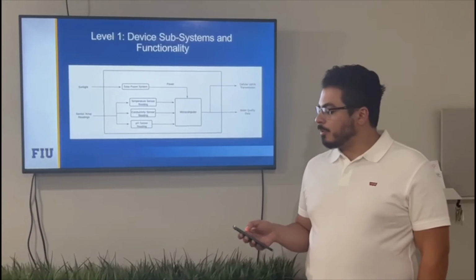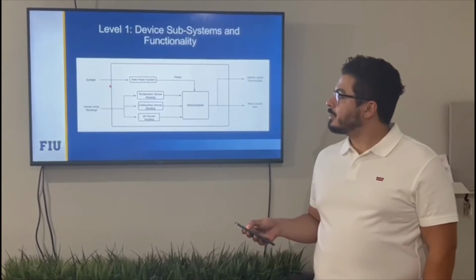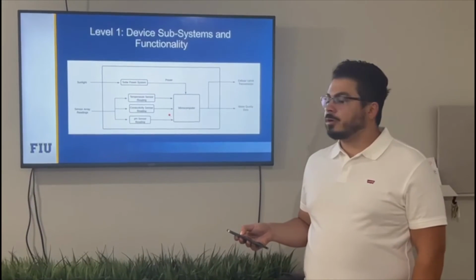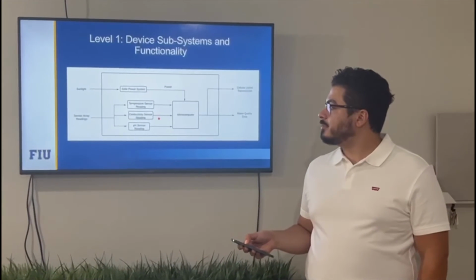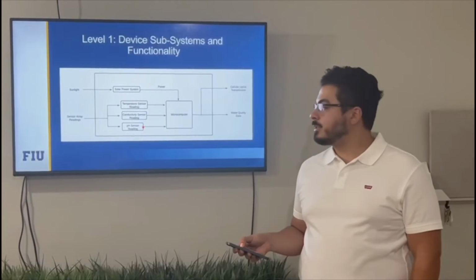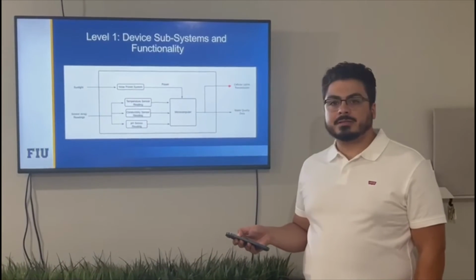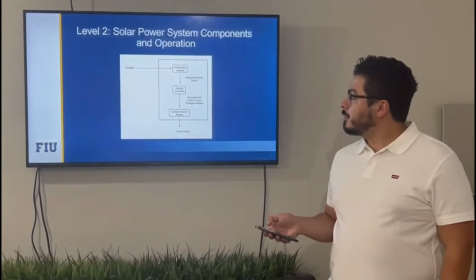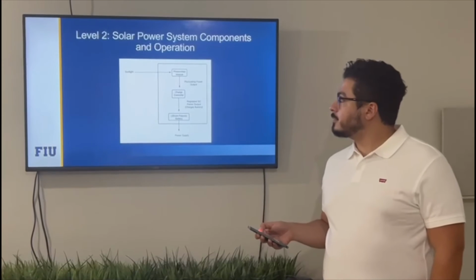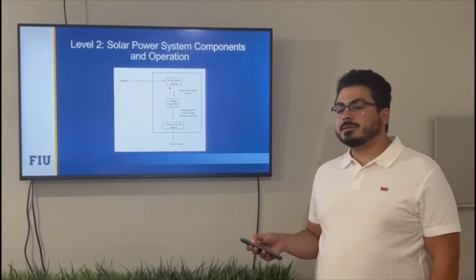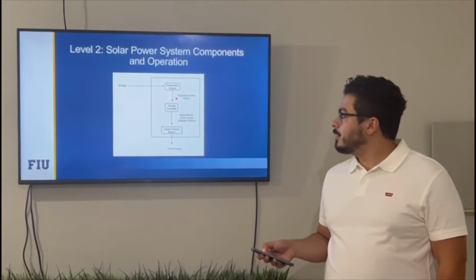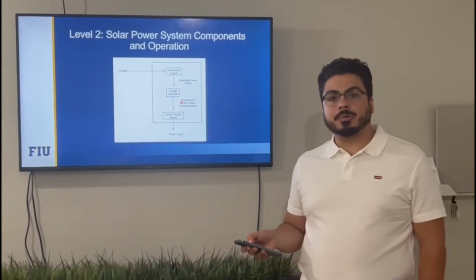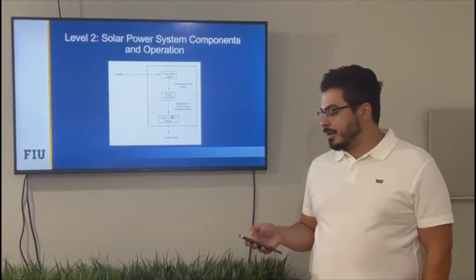Diving in deeper to level 1, we're going to look at how that sunlight is taken into a solar power system, which powers a microcomputer, which also receives the temperature, conductivity, and pH level of the water via these sensors, and outputs that water quality data via the same cellular uplink that I mentioned. Looking at level 2, we're going to break down the solar power system itself. It takes in sunlight to a photovoltaic module, which will then go through a charge controller to create a regulated DC power output, which will charge the lithium polymer battery.